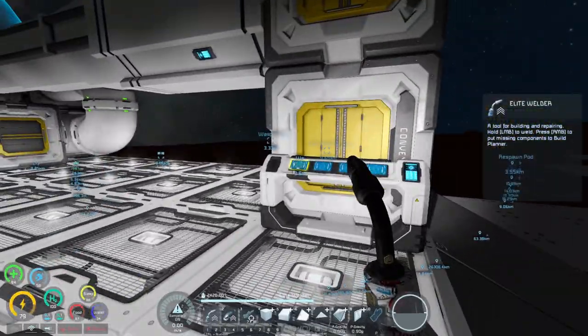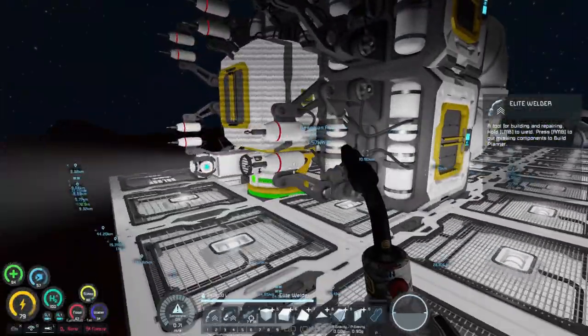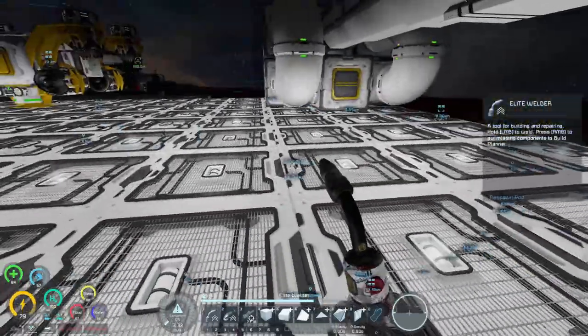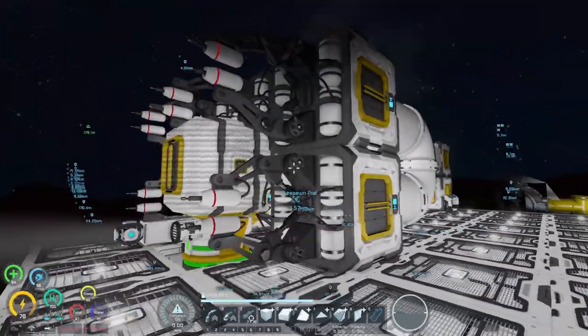All right, so toggle welders. Looking good. We're at 0.1. So start doing our reverse. And hopefully this thing gets all printed out.